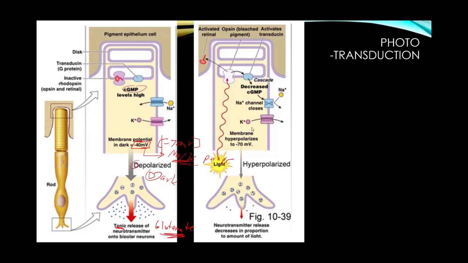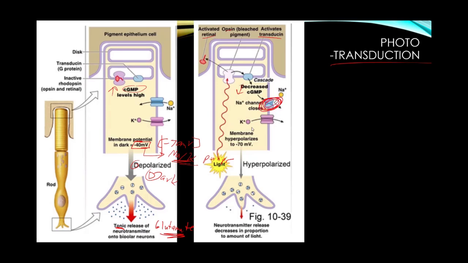When light hits, these intracellular signaling changes happen. There's the activated retinal. It changes, remember, the cis and trans forms. The opsin gets bleached. I don't really know what that means. It's like bleached, actually. Transduction gets activated, and that's easy to remember because it's phototransduction. There's a really complicated intracellular cascade. Cyclic GMP was high over here. Cyclic GMP gets decreased.